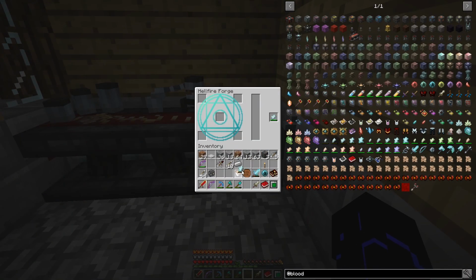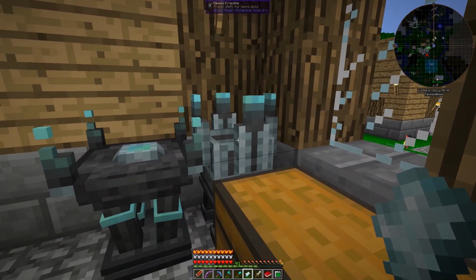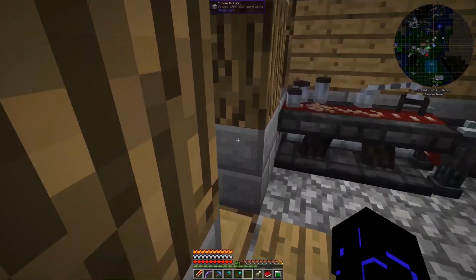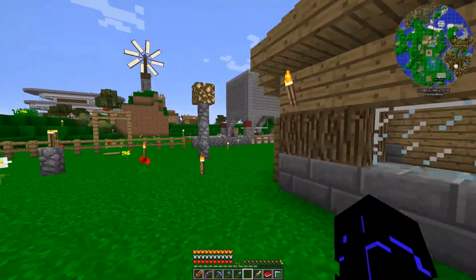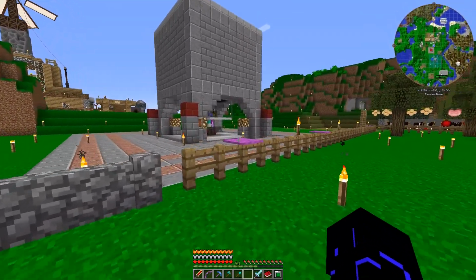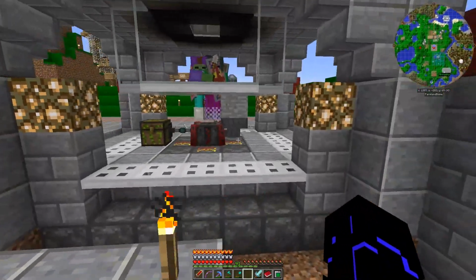Greater Tartaric. Nice. Our common suck the will out of the land. Let's put the common in there. And then what I'll do is go fill the greater up via the farm over here. I'm probably going to have to make a new sentient sword. But that'll let me get it filled up.